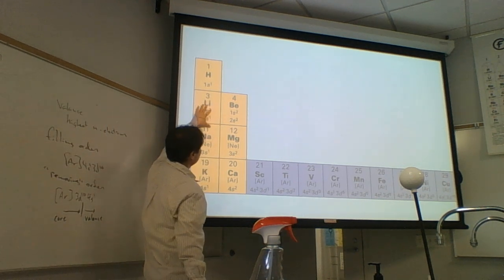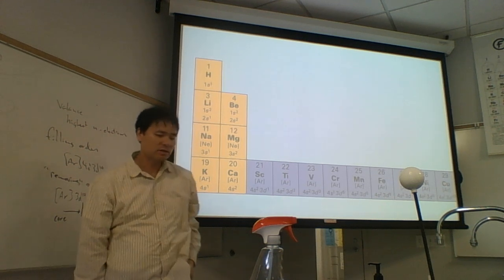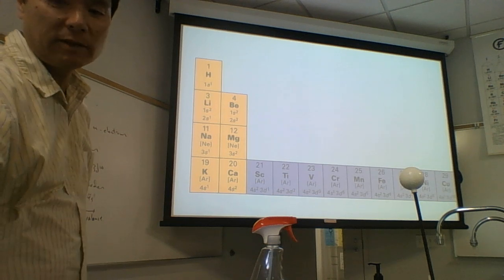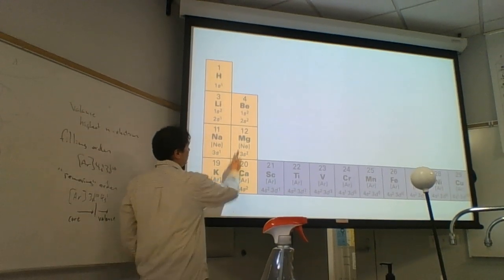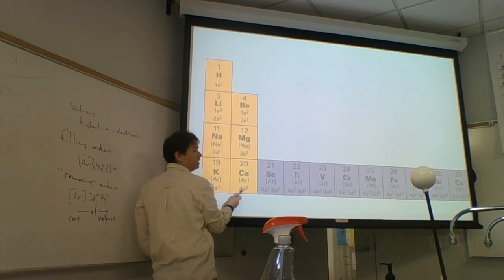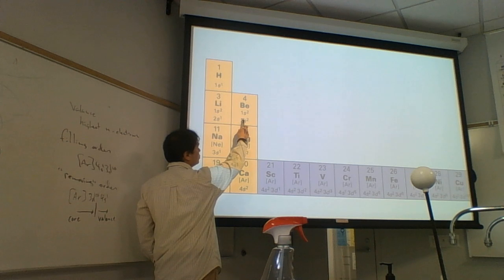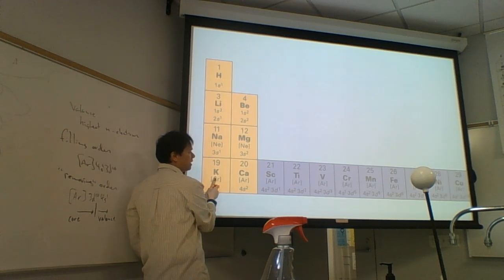So this is group 1. It's group 1 because it has one valence electron. And one valence electron is susceptible to attack by oxidizers. If we go to group 2, how many valence electrons does group 2 have? Well, they all have 2 valence electrons. Those 2 valence electrons can be attacked. Therefore, group 2 are going to form +2 cations. Group 1 forms +1 ions.